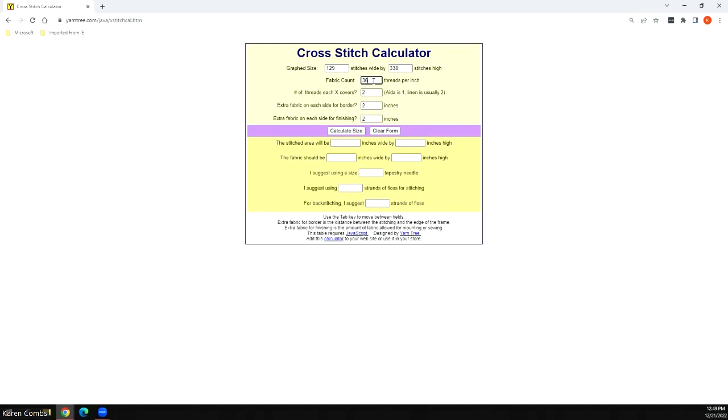Remember, I showed you the 40 count. So that's how easy it is to change the linen size. On 40 count, this one is recommending 1 strand, 28, same needle. The stitching area is 6.5 by almost 17, so a little bit smaller. This is the size linen that I need.